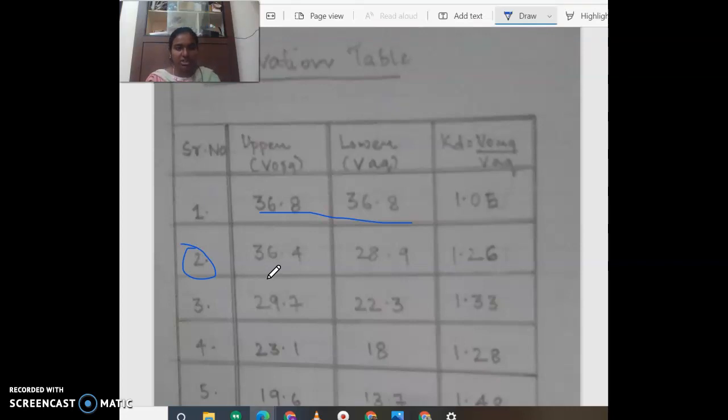We can use the shakers for shaking for 15 minutes, then we'll keep it aside. Again, same: collect the organic layer and the aqueous layer, 10 ml each, into different conical flasks, add phenolphthalein indicator, and titrate against NaOH.